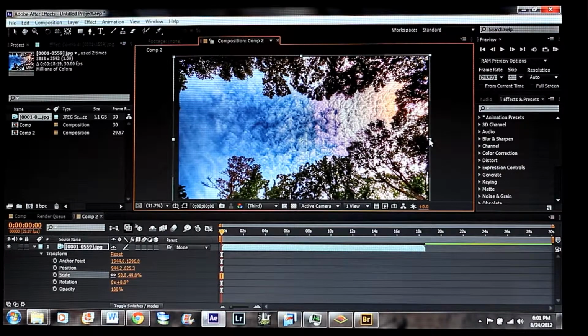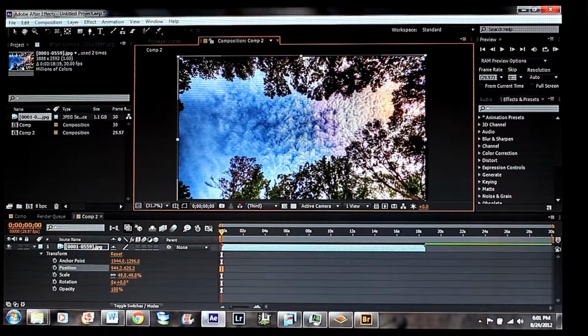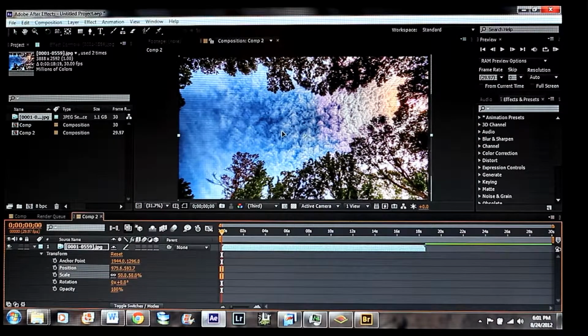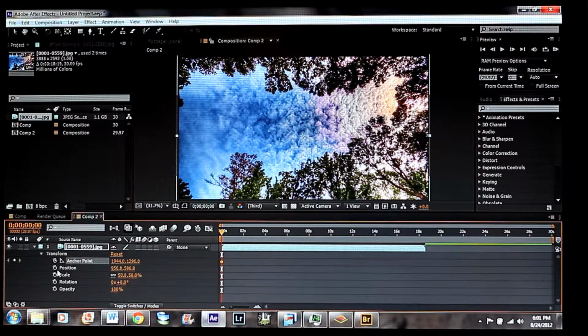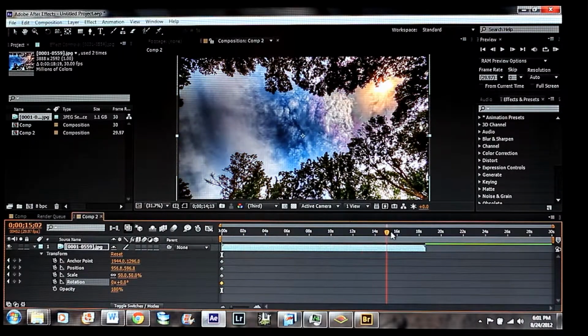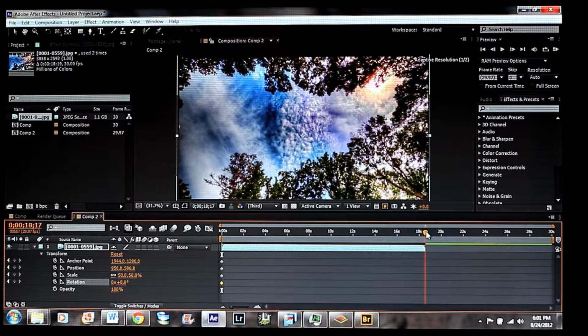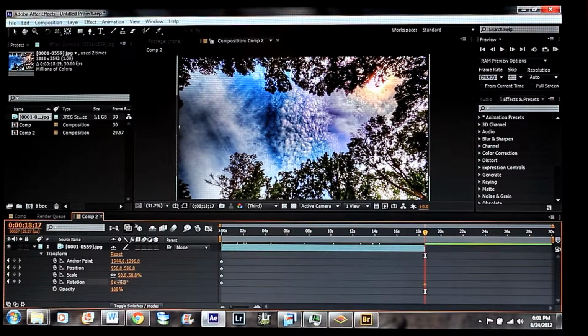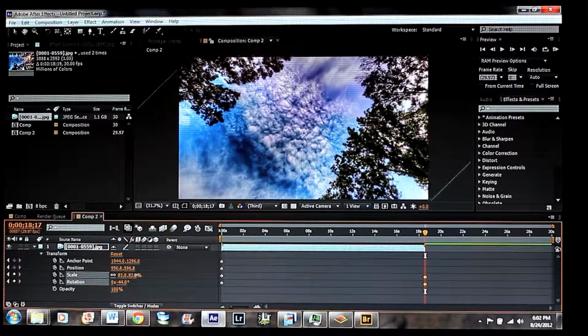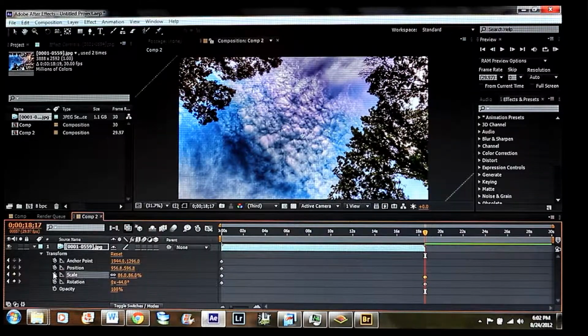Something like, oops, actually dragged it a little bit, like that. And I will set all of these to stay the same. And here's my time-lapse. Now I'm thinking I might want to rotate it. That might be kind of cool. But I'm also going to have to scale it in a little bit. So now let's see what happens when I play it.